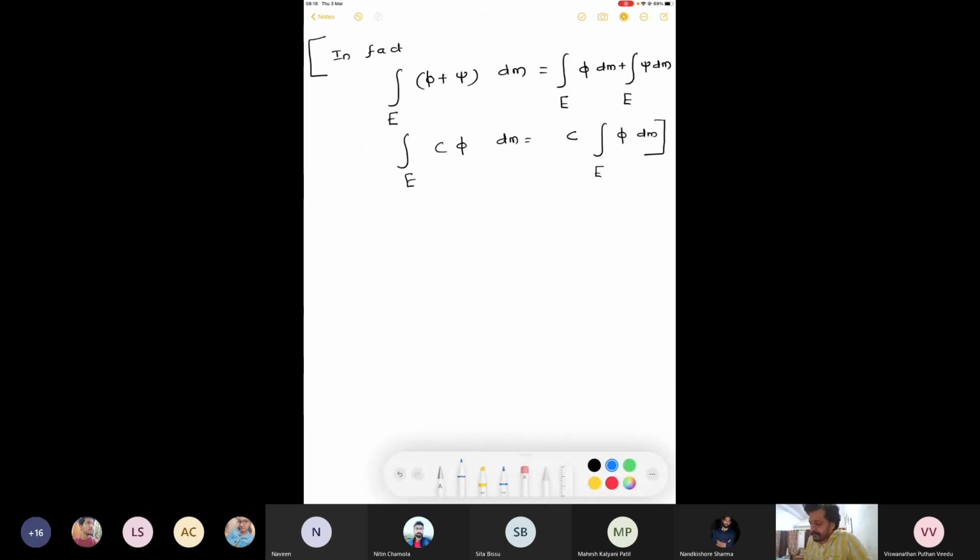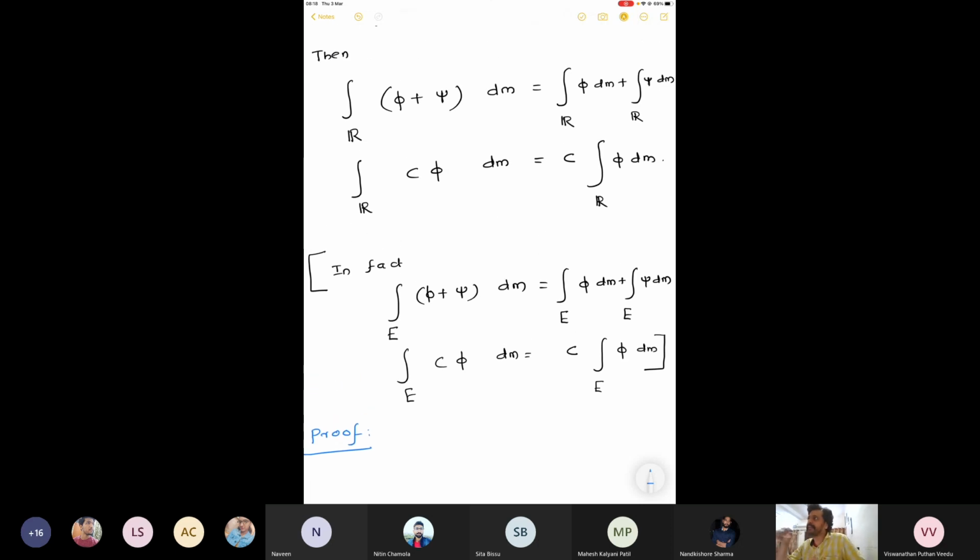So let us prove this. It looks trivial, but it needs a proof. Because right now I know how to integrate a non-negative simple function only when it is in canonical form, or at least in the form where the b_i's are distinct. Do you agree? Yes, sir. So we have to write it in that form first. Okay. So how do I do that? One minute.